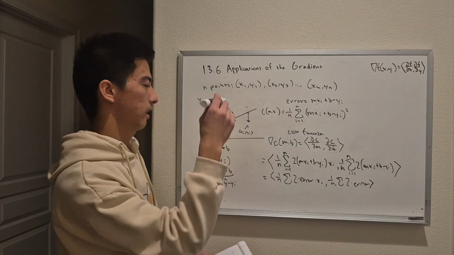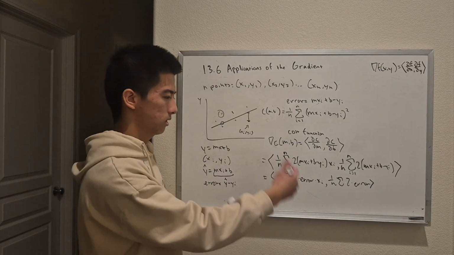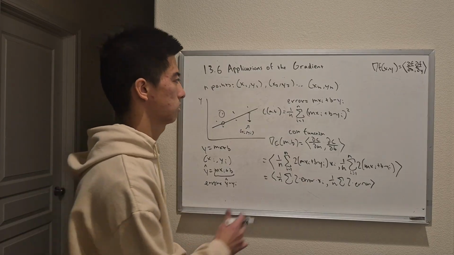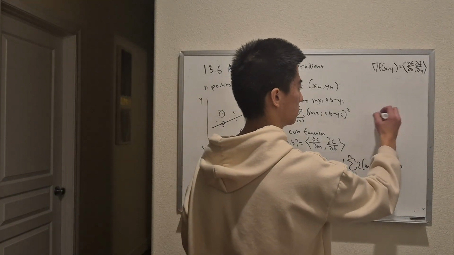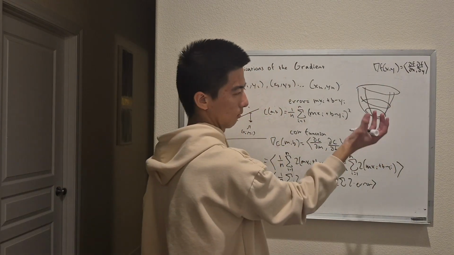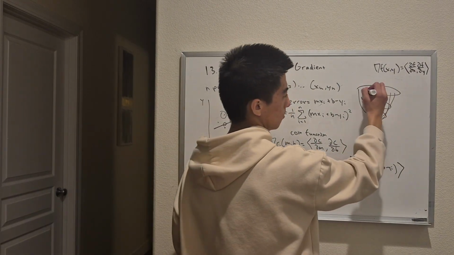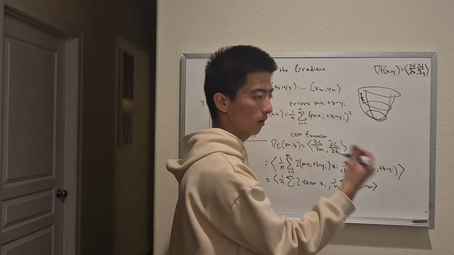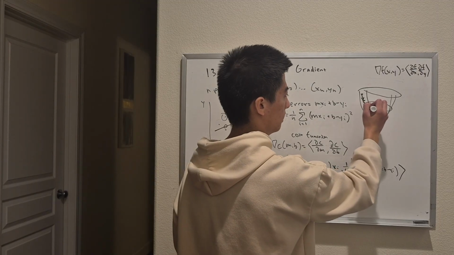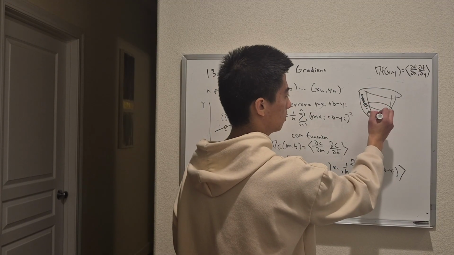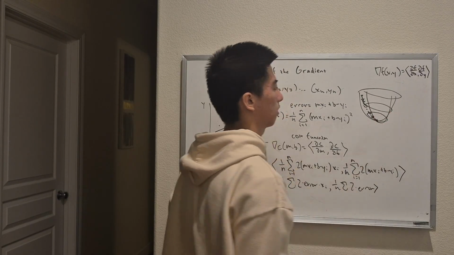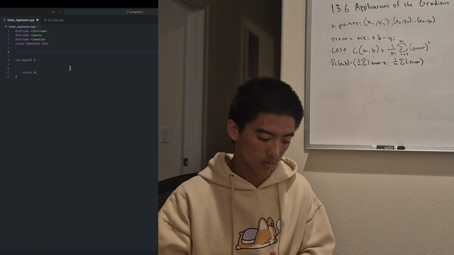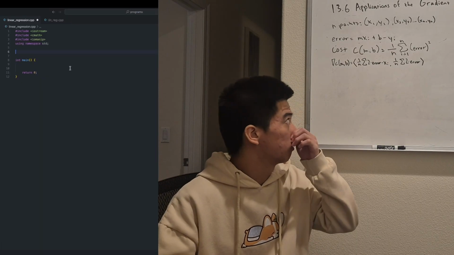Gradient descent is an idea in machine learning where you repeat the step of finding the gradient multiple times. Let's say you have some surface that looks like this, like a bowl shape. Let's say we start at some point here, we calculate the gradient, and we move in that direction to get to a new point. Then we calculate the gradient again, move in the gradient direction, and keep doing this over and over until you finally get to the very bottom. So that's gradient descent.